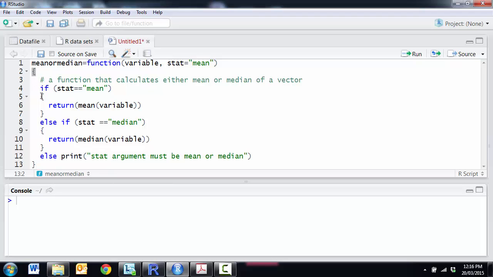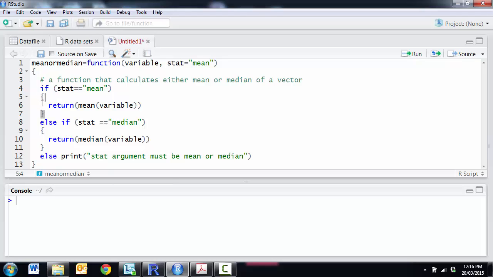You'll notice that RStudio, as we put more functions on here, will do some nice indenting for us. It makes it a lot easier to read our code if we have each level being indented. The other thing that I did is on my if statements I used some more of these squiggle brackets. I didn't really need to. I could have put return just on the end of my if line, but it starts to get a bit messy when we do that.